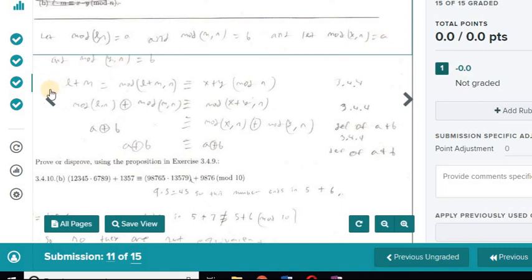All right, let's look down here. L plus M equals mod L plus M comma n. That's certainly not true. I don't know if that's supposed to be an equal or a congruence. If it's a congruence, then that's true. And then here you have congruent to x plus y mod n. Now, if that were true, if you could conclude that right away, then you'd be done at this point because you'd have L plus M is congruent to x plus y. And there wouldn't be anything more to prove.